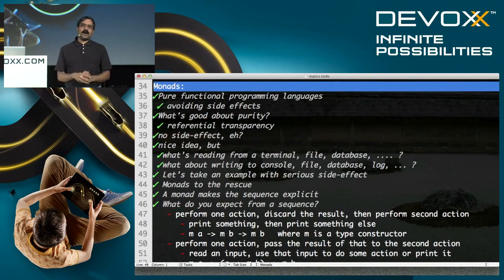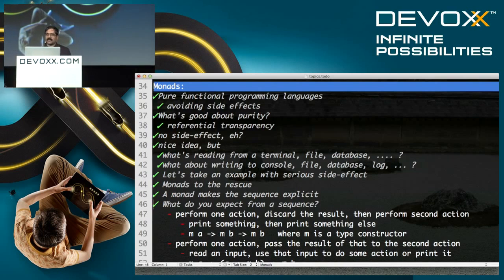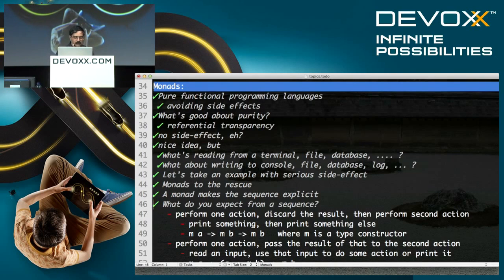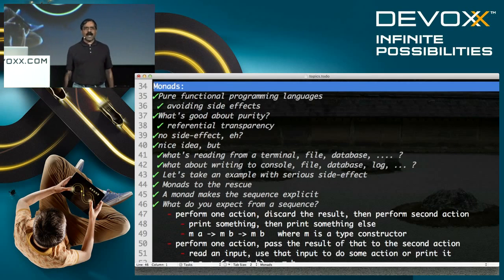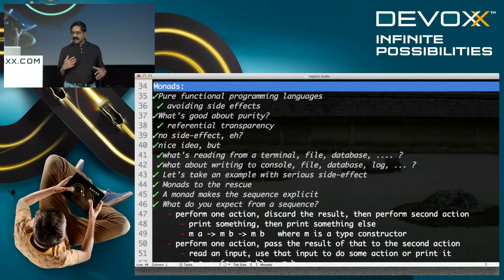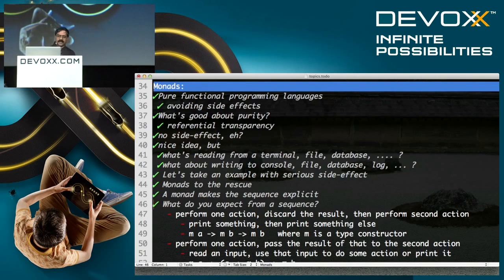And that is one of the reasons why we don't get as excited about monads in the languages we program in, because we live in this world of impurity most of the time. And sequencing is something that happens all the time. It's not something we have to explicitly ask for. So we don't really have an important need for it in what we mostly do in these languages. But it's a good idea to learn about this, mainly because there will always be people who want to scare you with the word monad. We know what it is by understanding the purpose and the problem it's trying to solve.